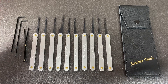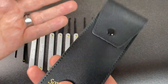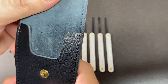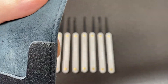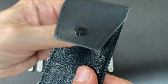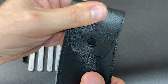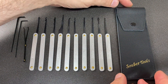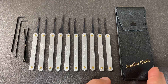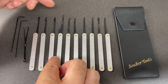This is the PXP10 kit, and it comes in this shirt-pocket-size pick case. It's actually full leather, stitched really nicely as you can see. Overall it's a really nice feeling case - the material is quite thick so I imagine it'll be pretty durable. It's looking at that kind of thing a locksmith would like to carry around in their pocket. It comes with nine lock picks and one broken key extractor.